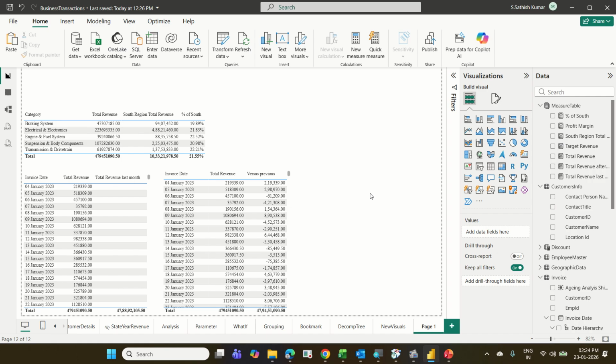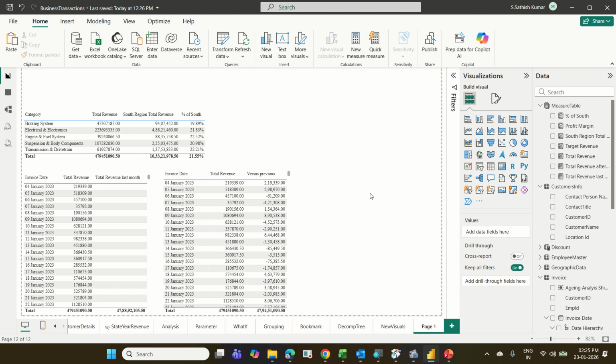Date add, you can do it only if the column is date based, but with this versus previous, you can do it not only for the date. You can check it with your customer names, you can check it with the product names, you can check it with anything. Previous customer to this customer versus previous, you can check that with customer wise anything. That's the easiest one. Let us see one or two here.